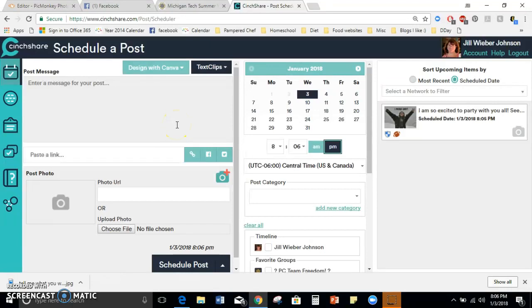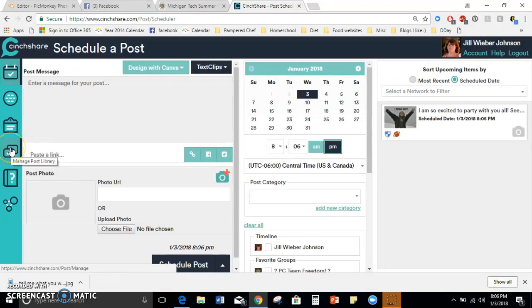So what I want to do actually though is look at batch posting that allows you to reuse previous posts into another party or another page. So in doing that, I'm going to come down to this screen here, and if you're just not that familiar with Cinchshare, then you're going to want to go back and look at either an earlier one that I've made or some of the Cinchshare tutorials. If you come down here, they've got a ton of training things and answers to your questions, that sort of thing. So I'm not going to go into those details.